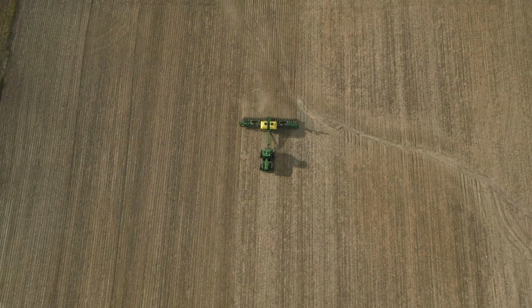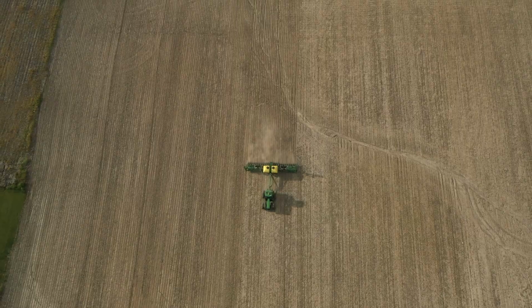I was not optimistic when we planted late April and we got really cold. I was worried, but now it looks like it's kind of worked its way through that, and I think we've really helped mitigate some of that stress early on with the in-furrow package. So we'll keep an eye on it. If we get some more stress throughout the season, we may consider a foliar application or a fungicide application, but we've given it a lot of good from the get-go.